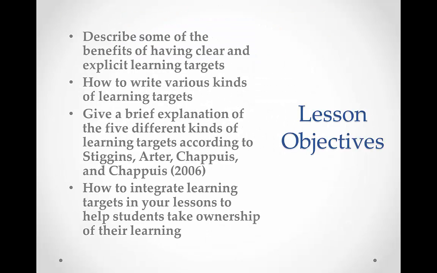So, to review, in this lesson we described some of the benefits of having clear and explicit learning targets. We then discussed how to write various kinds of learning targets. We reviewed 5 different learning targets according to Stiggins, Arter, Chappuis, and Chappuis. And lastly, we looked at several practical ways we can integrate learning targets in your lessons to help students take ownership of their learning.